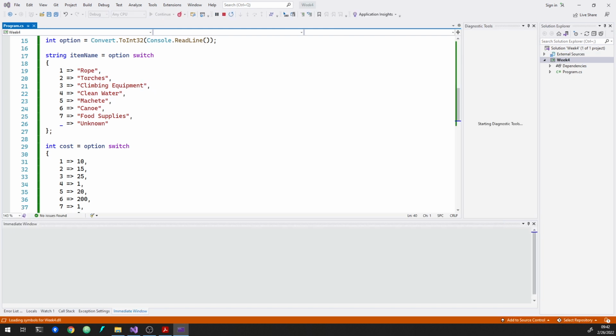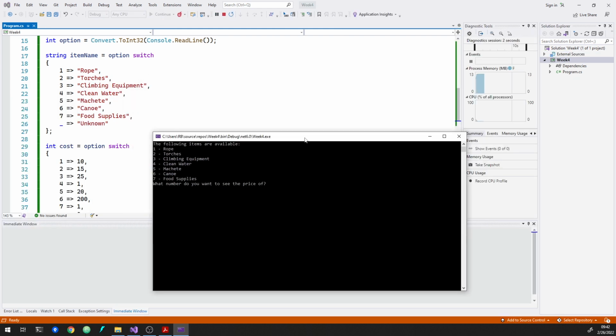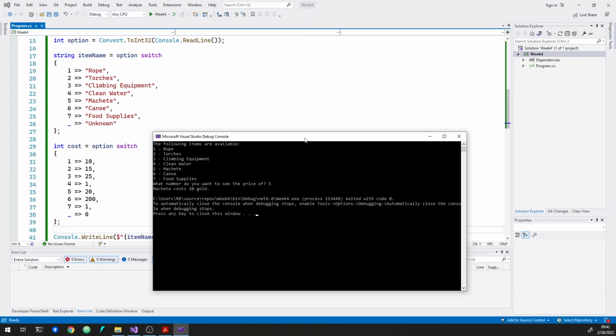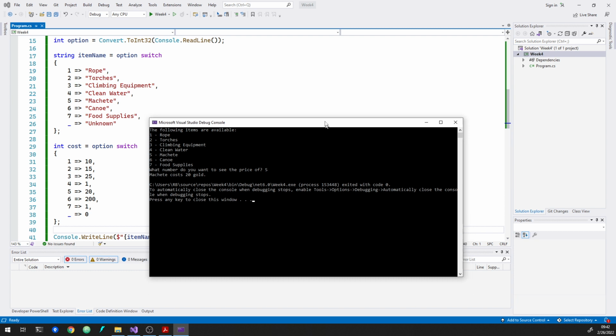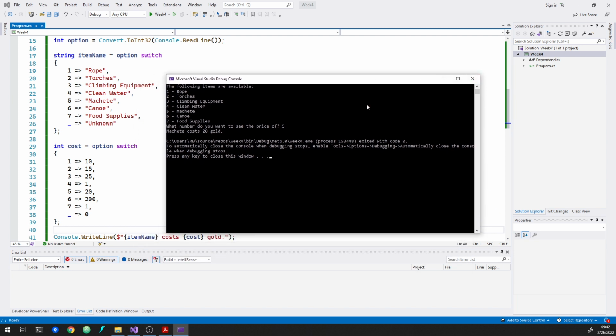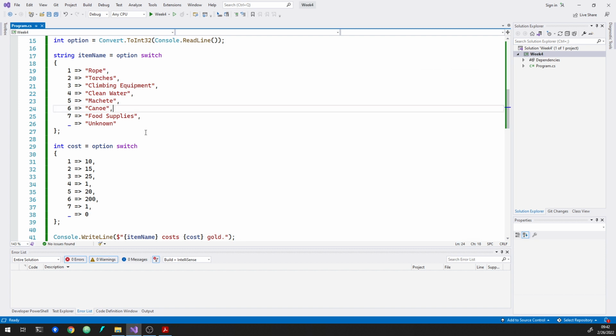All right, let's see. So now if I say I want a machete, machete costs 20 gold. In theory, that should say machetes cost 20 gold, or a machete costs 20 gold. We could just ignore that. That's an option here. It's not that big of a deal. I don't love that. I like it to be grammatically correct.